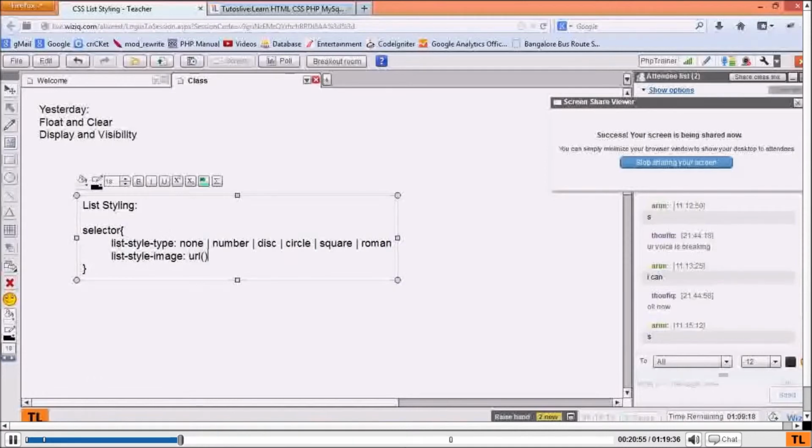So these are the two main stylings we can do to a list. Let's go ahead and apply it here.